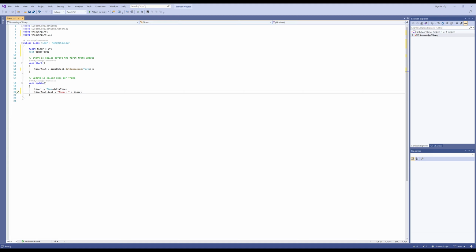So every single frame, we're getting that delta time, those tiny slices of time between frames, like milliseconds and nanoseconds. And those will count up to the total time that the game has been running in Unity. Then we're going to take that information and update our string value, the text property of the text component.